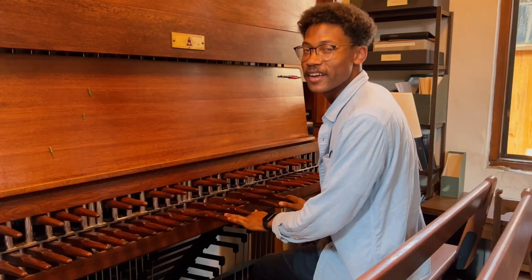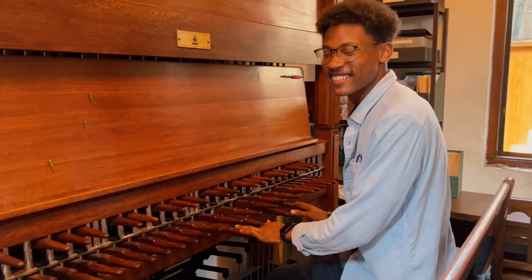So part of the art of playing the Carillon is getting used to preparing yourself to play softer and louder sounds. Here's my colleague, Aaron Colston, who also plays the Carillon here at Duke Chapel.